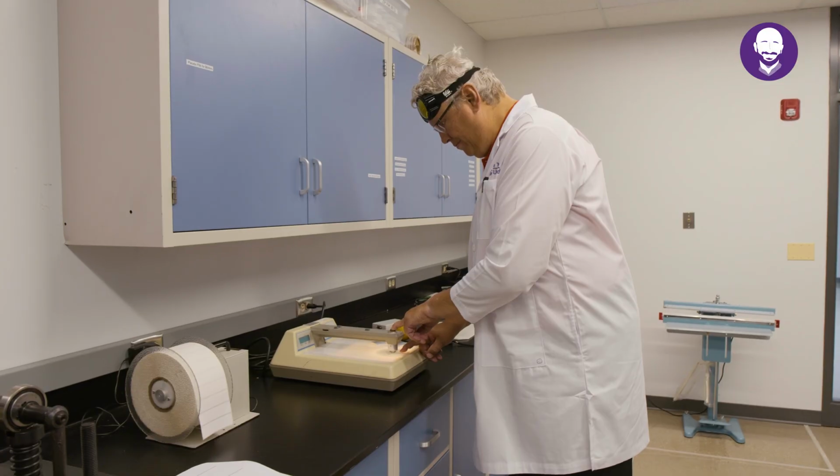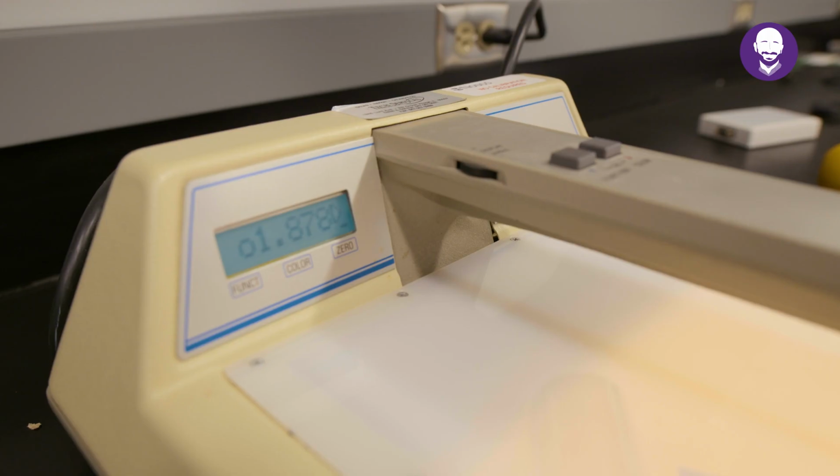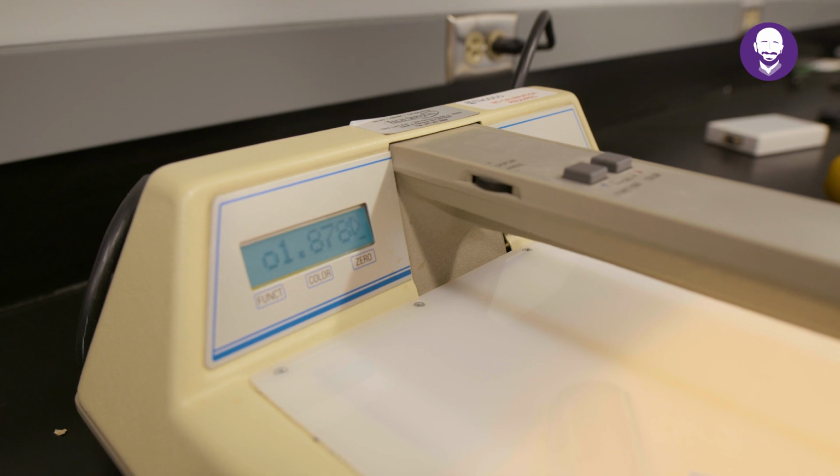Yeah, thank you. The third characteristic we talked about was light. We want to be able to measure the amount of light that can pass through the film and then affect the contents inside. The way we do that is we use what's called a transmission densitometer, and that transmission densitometer measures the amount of light that passes through different films. So a clear film is going to have a very low density, 0 or 0.02, where a film that has a foil or metallization is going to have a much higher light barrier and much higher transmission density. Okay, got it. That's making sense to me.